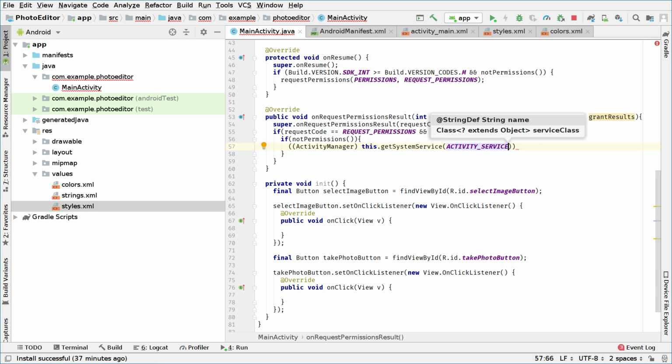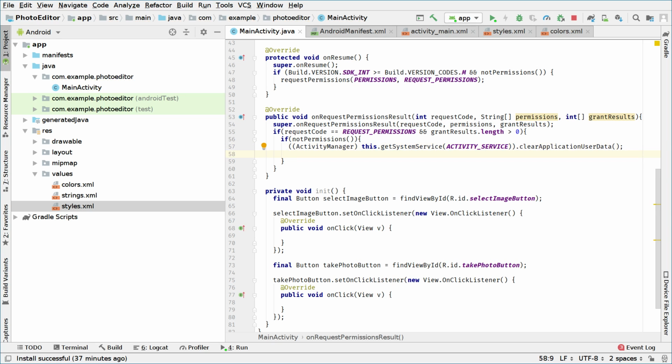Okay, and outside these two parentheses, I'll type .clearApplicationUserData. So basically, this will clear the application data. And when we clear the application data, what we're doing is enabling our app in this case to keep asking for permissions as long as it needs. And then we're gonna say recreate, which basically means exit in this context, right? So this is how this will work basically, and this is how permissions are requested in Android.